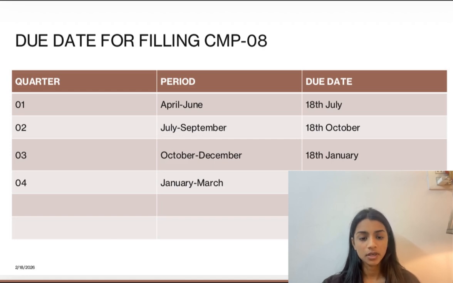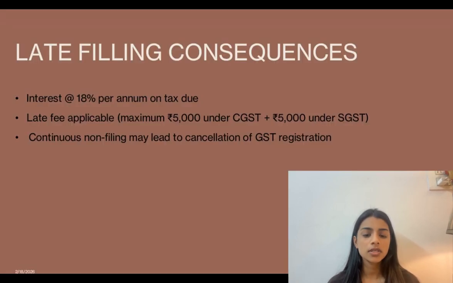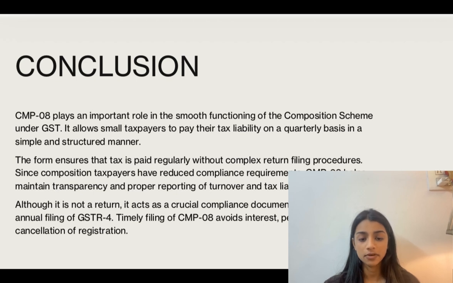Now, there are also some consequences for filing this late. Number 1 is interest at 18% per annum on tax due. Late fee is applicable, which could be a maximum of 5,000 under CGST and 5,000 under SGST. Continuous non-filing may also lead to cancellation of GST registration. So you must be very careful.